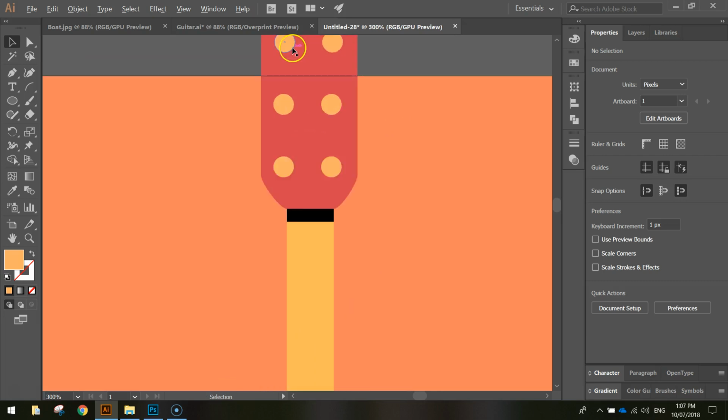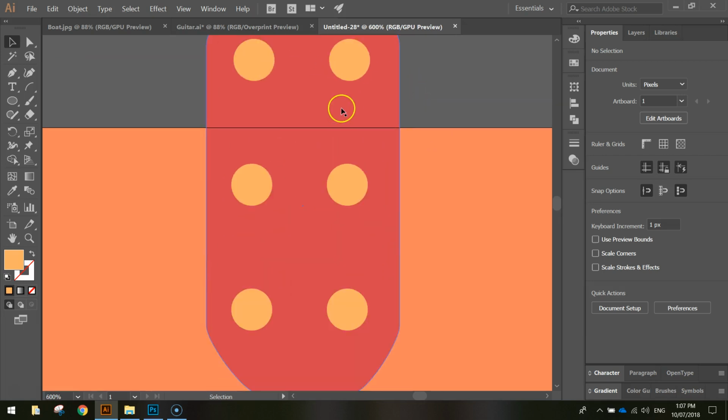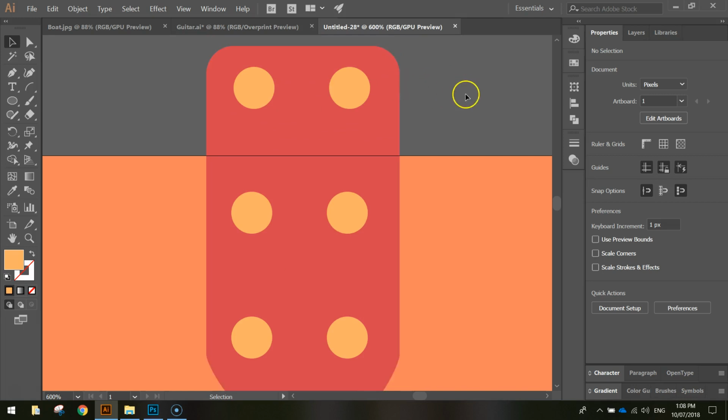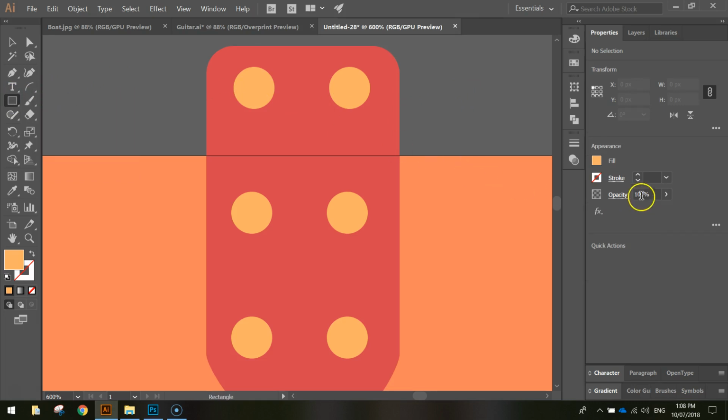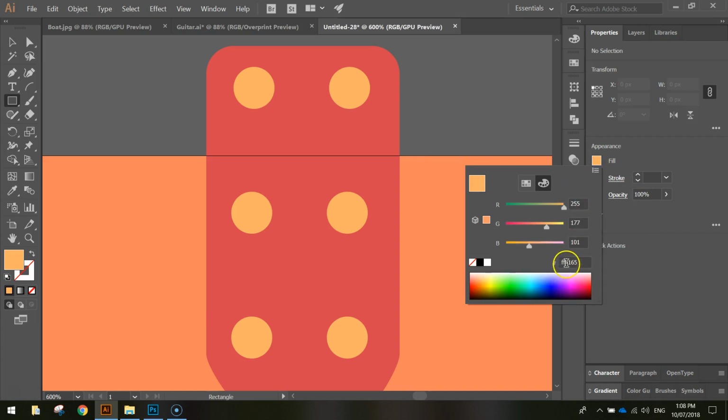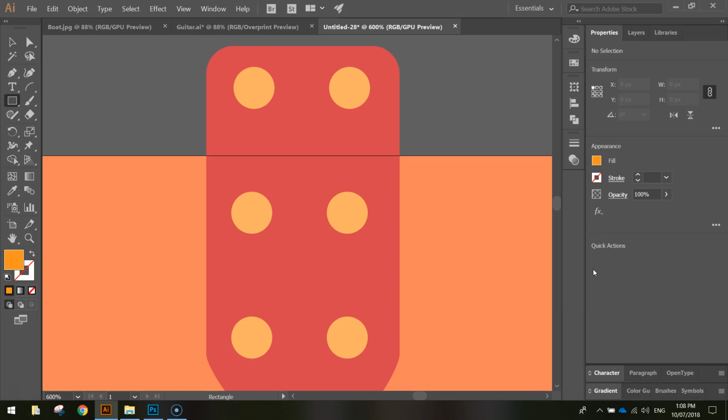Yeah, that'll be fine. The next thing we're going to do is get some little tuning pegs coming off the side of the board here. So grab your rectangle tool. We're going to change the fill color to another code here. It's going to be F7931E. Still a goldy kind of color, but it's just going to be used for the tuning pegs. So I'm going to click and drag out a little peg like so. We want to get it pretty much centered. That's pretty much in the center, I'm thinking.